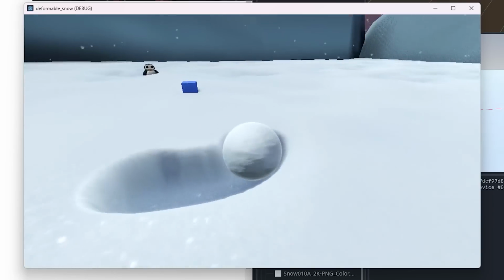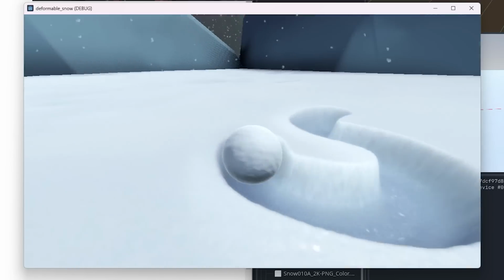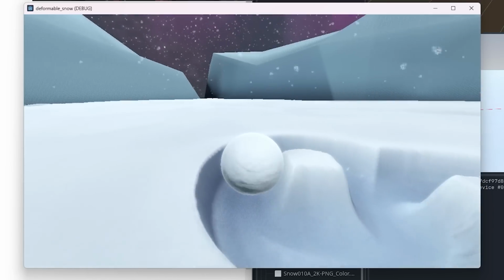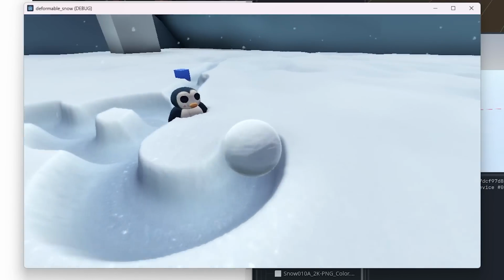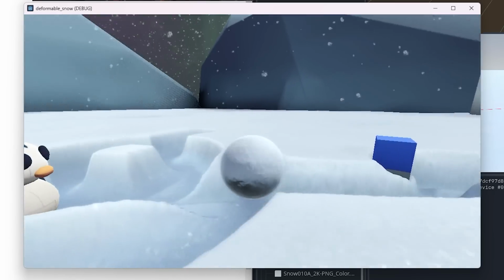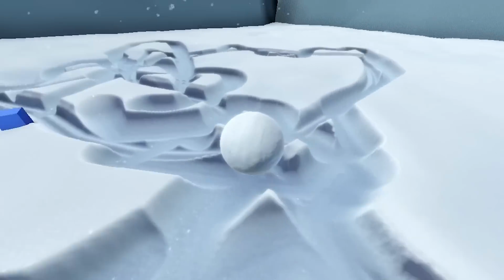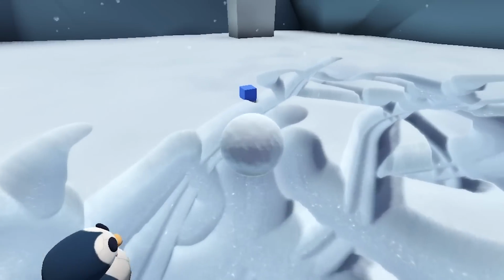I messed around with some material settings on the snowball and added in rim lighting for a cool effect and some subsurface scattering. I also tweaked some similar settings within the ground snow as well. Then I decided I should actually make it so the snowball only grows when it actually goes over fresh snow.